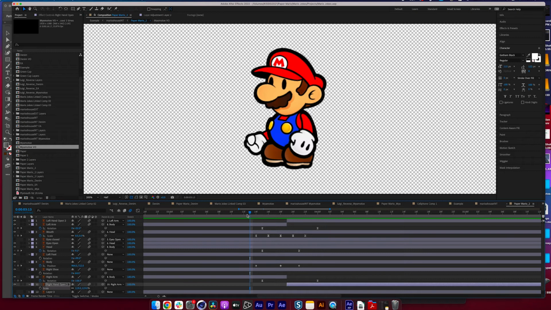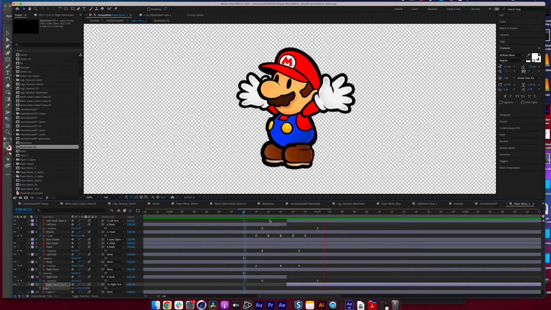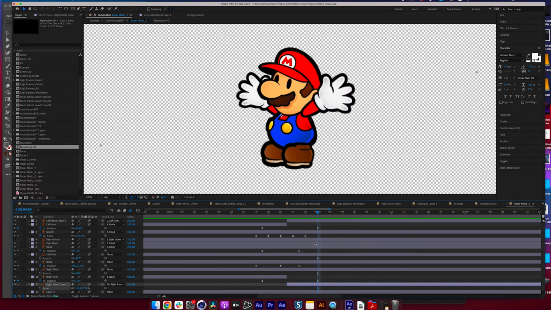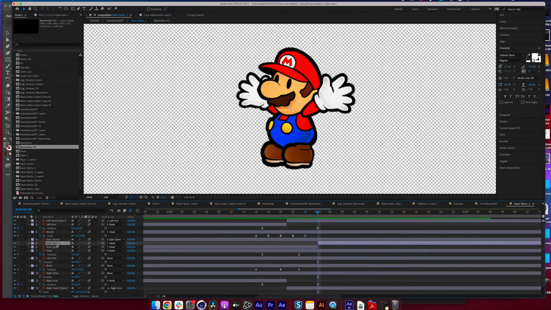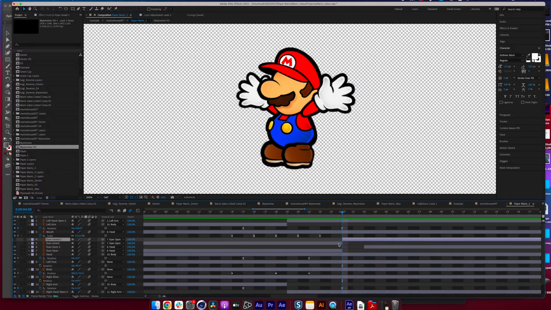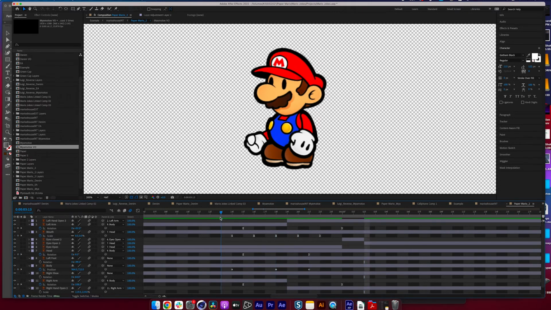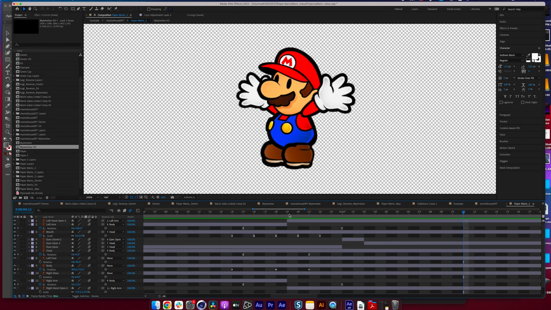One other little thing we can show here, which not a lot of people will notice but just adds a little sense of realism, is to make their eyes blink. We start with the same thing that we did before. We don't have to add any keyframes to this, but we go to the eyes open, make a little gap here, go to the eyes closed and cut it to fill that gap, and then put the eyes closed from hidden to on. And you can see he blinks there.